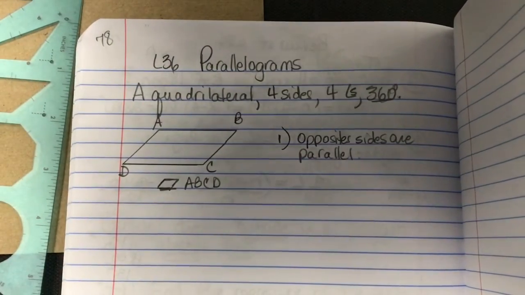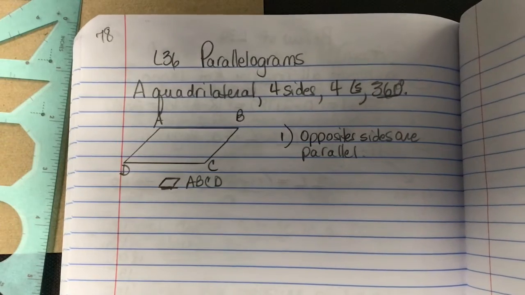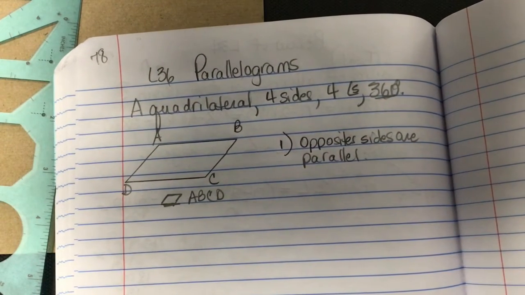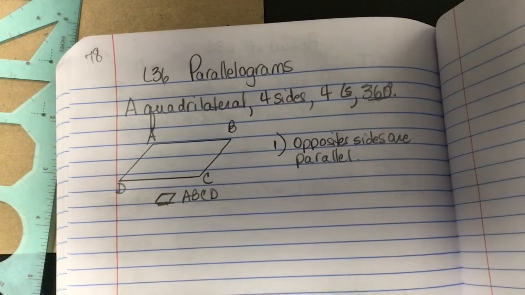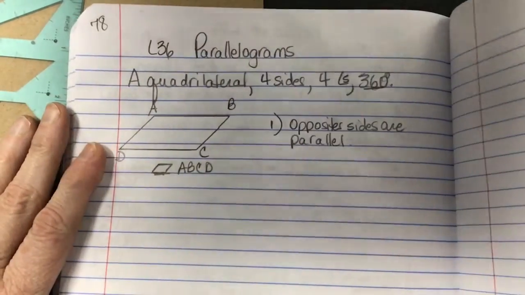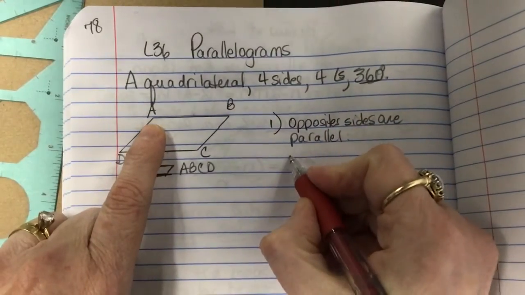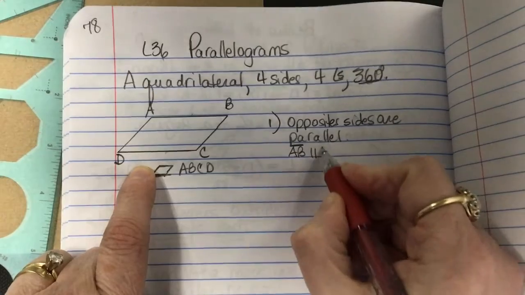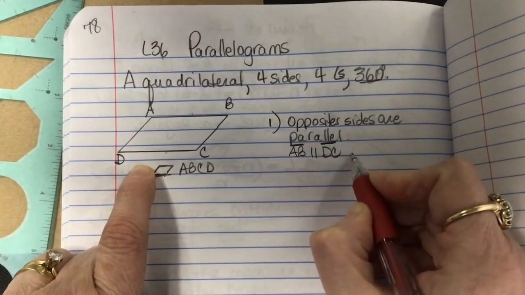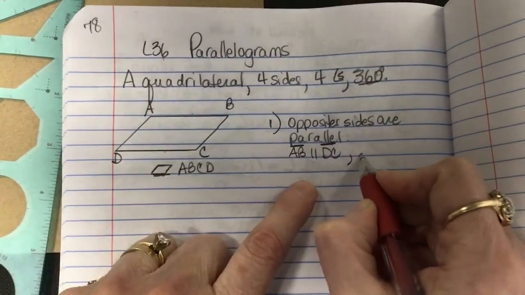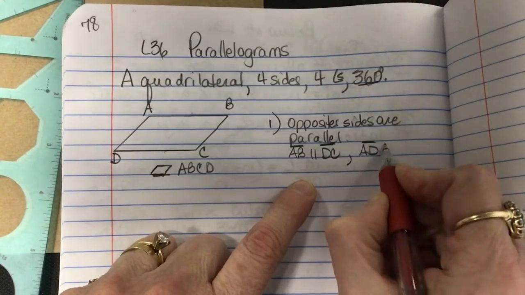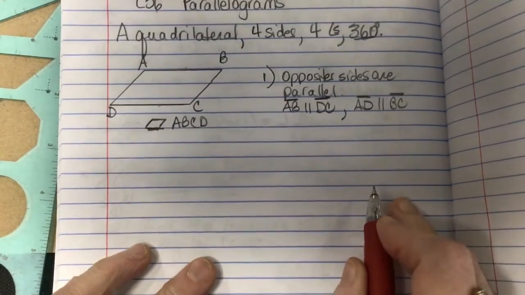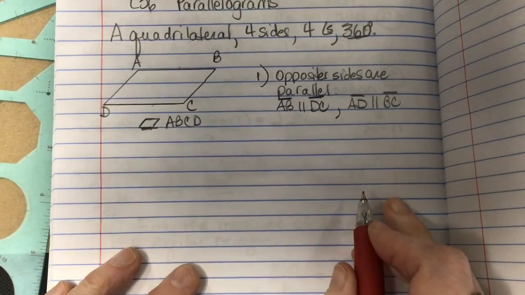Now, it has been a long time since we've written this one, so let me get the symbol. Let me get me a clip so this will stay up. If they're opposite sides, they're across from each other. So segment AB, you need to listen, segment AB is parallel to DC, and comma, segment AD is parallel to BC. It's been a while since we've used that notation. That's what that says.